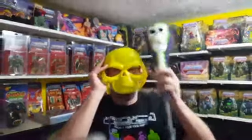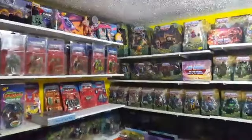Here we go. See if I can put this back on without breaking it. It's so fragile. All right, so this should glow. I'm going to turn the light off. Not much of a glow. My other phone's making it. Yeah, not too much. All right, that sucked.